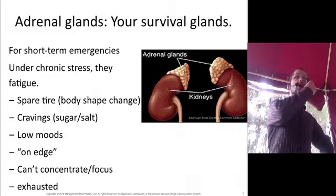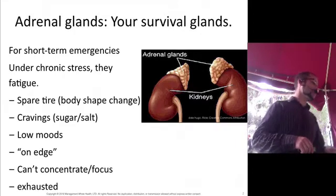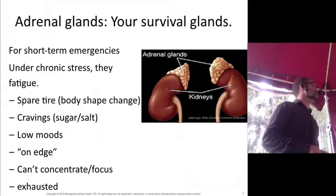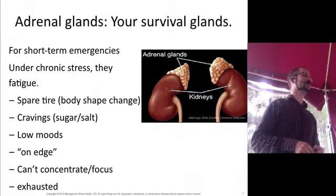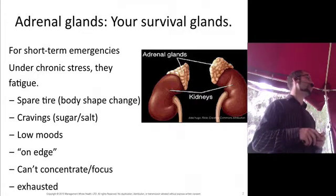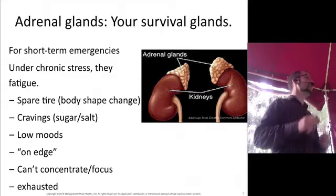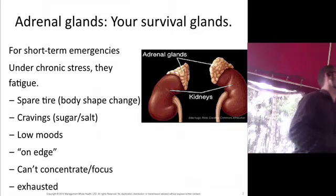Some of you may not know what the adrenals are, and that's fine. Even Dr. Wilson, who is the author of the book 'Adrenal Fatigue: 21st Century Stress Syndrome,' was once lecturing at a medical conference when a medical doctor yanked on his arm after the lecture. Dr. Wilson's comment was, 'Well, I guess we went to different medical schools.' I actually understand what the GP was confused about — when Dr. Wilson mentioned the adrenal medulla, which is the core of the adrenal glands, there's another piece of anatomy called the medulla at the base of the brain. So if a medical doctor can get that mixed up, it's perfectly fine if people here don't know what the adrenal glands are or where they're located.